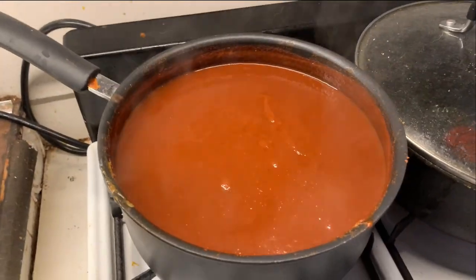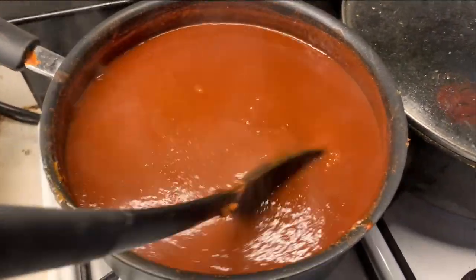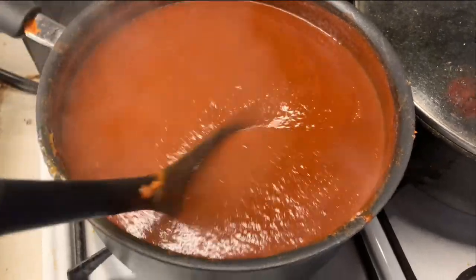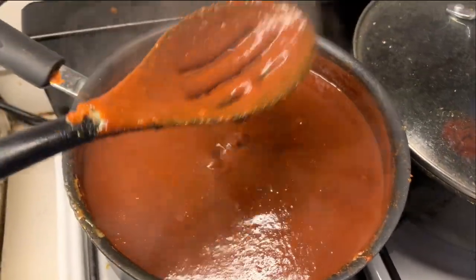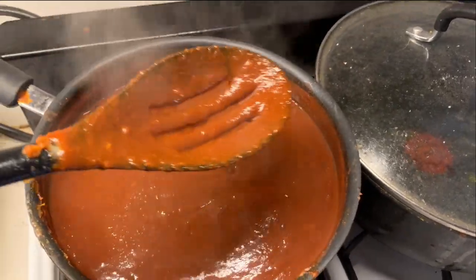Okay, so yeah, how thick it is. And spicy and tomato-y. There's no tomato in there. It's a joke.